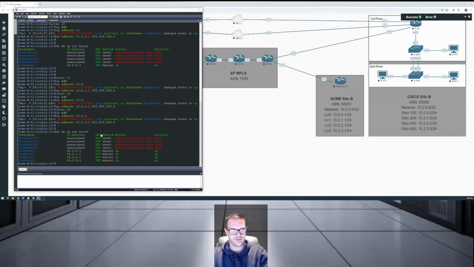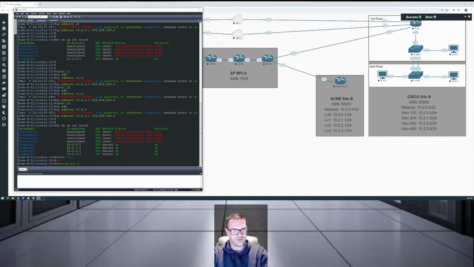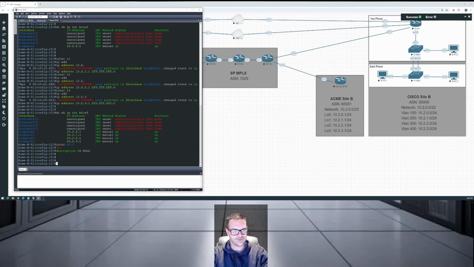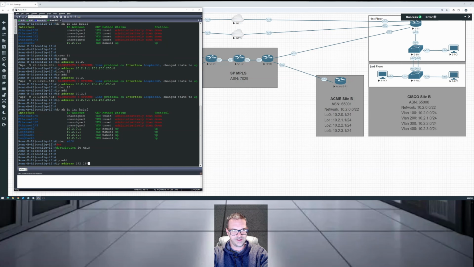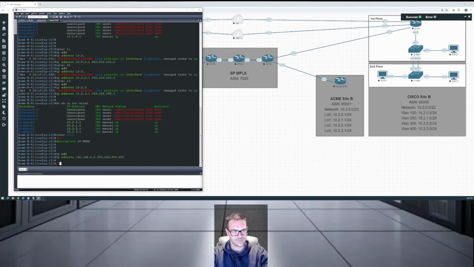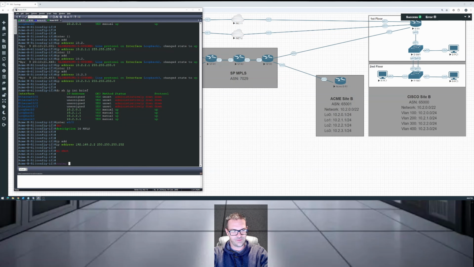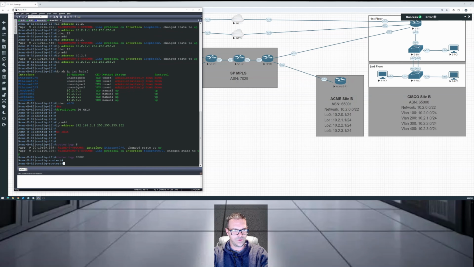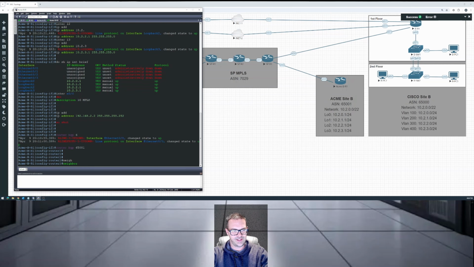That looks good. Let's go ahead and do E00. Description 1 gig MPLS. We will give it IP address 192.168.2.2, right? We will no shut him. Then we will go into BGP 65001, and we'll say neighbor 192.168.2.1.